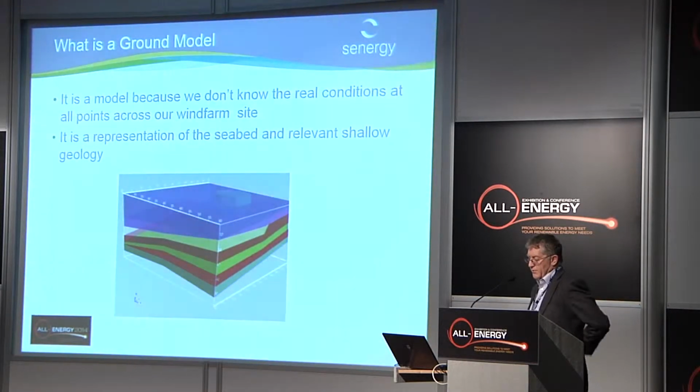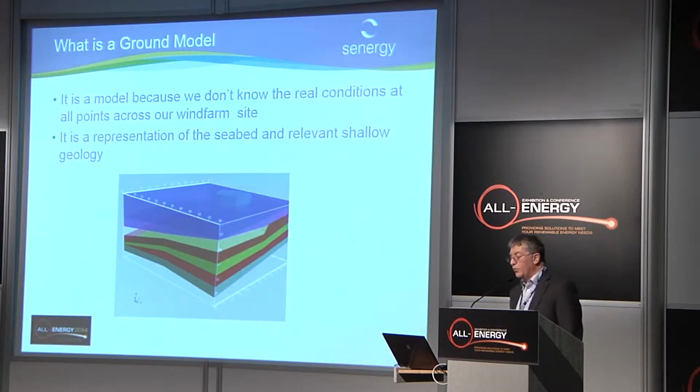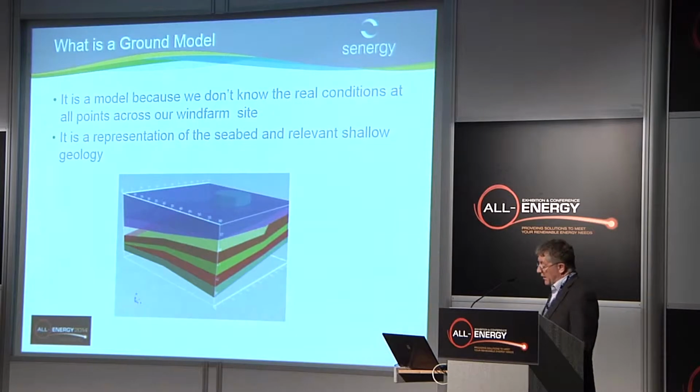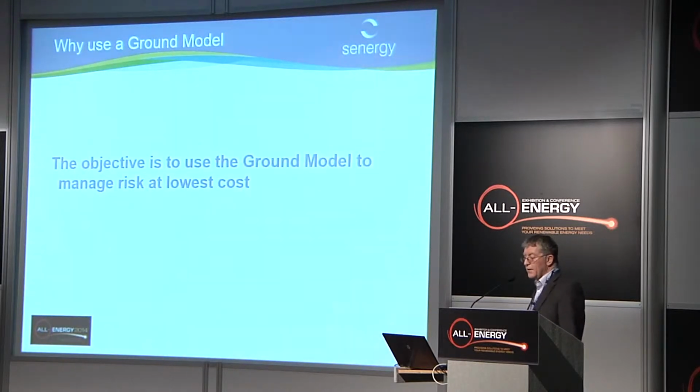So first off, some basics, and I apologize to some of the engineers in the audience, but the ground model is a model because we don't know the real conditions at all points across our wind farm site. And it's a representation of the seabed and the water column as well, and the relevant shallow geology, and I emphasize the word relevant. So the objective of using this ground model is to manage the risks of our site at the lowest cost.